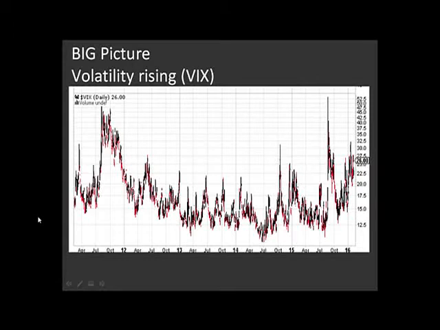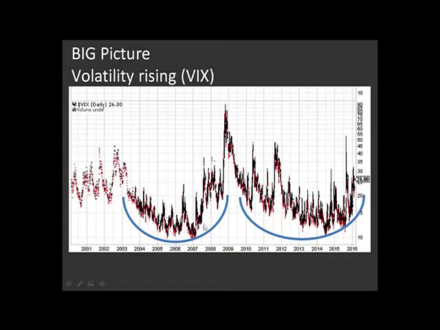Now, what's interesting is to have a look at this VIX chart that's on the screen now. This goes back to 2011, and I'm going to show you a longer-term one as well. Just notice how we've got this massive rounding bottom on the VIX here, and how since the middle of 2014, and into 2015, you've had rising bottoms on this VIX index, implying that volatility has gradually been picking up, and that there's more and more nervousness and uncertainty in the market.